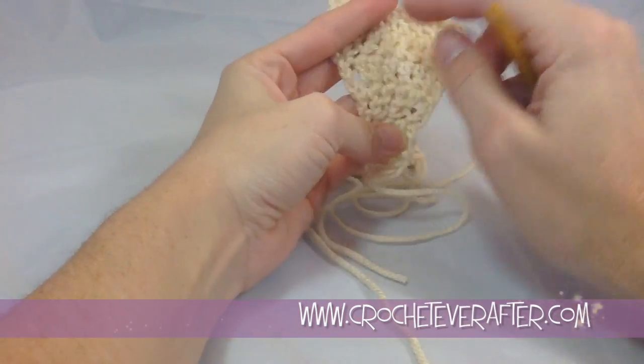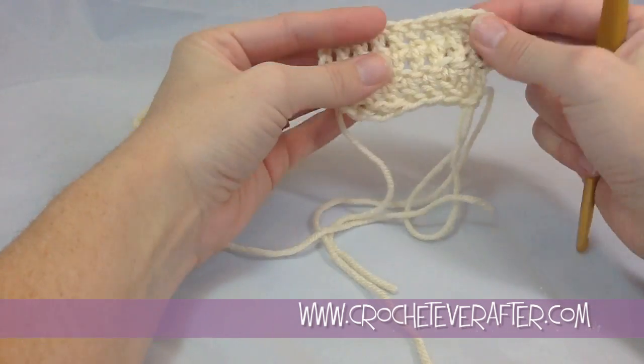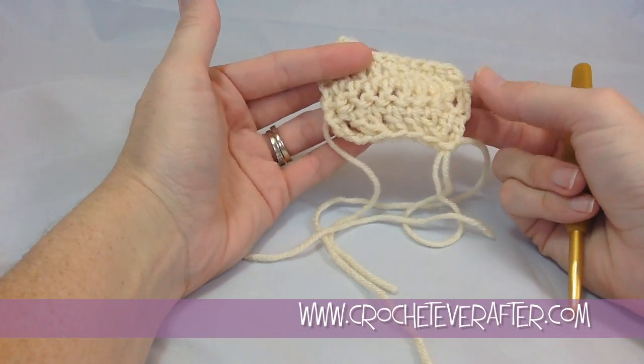So that's one way that you could make just a basic double crochet shawl. But that is how you're going to double crochet decrease in the row.